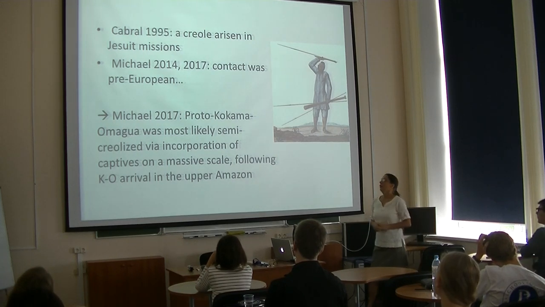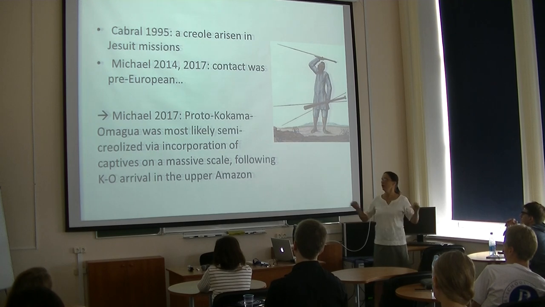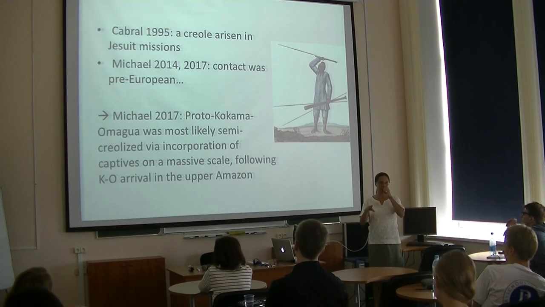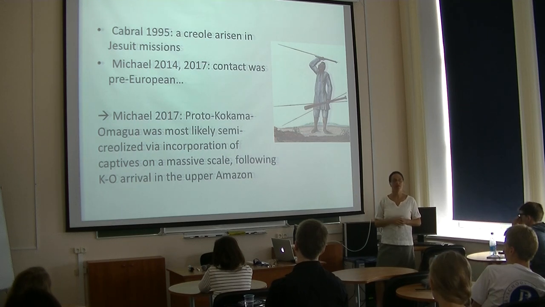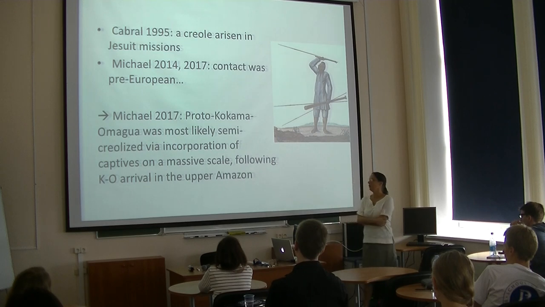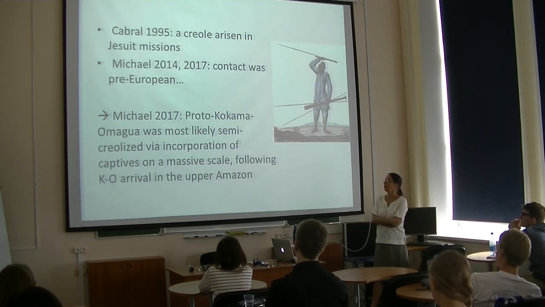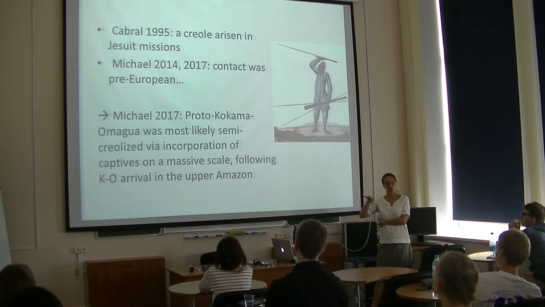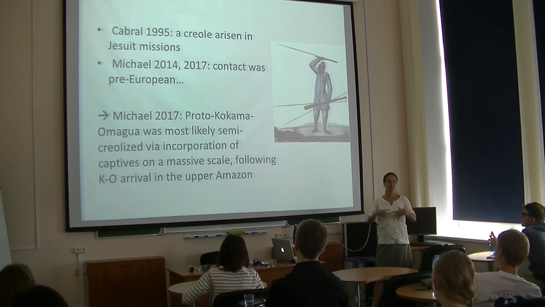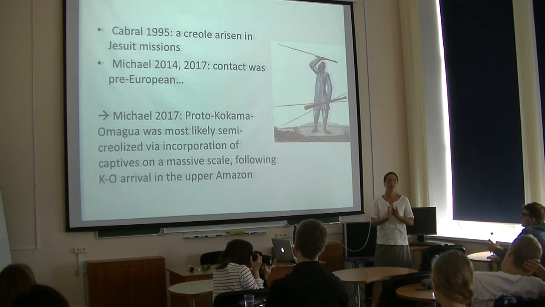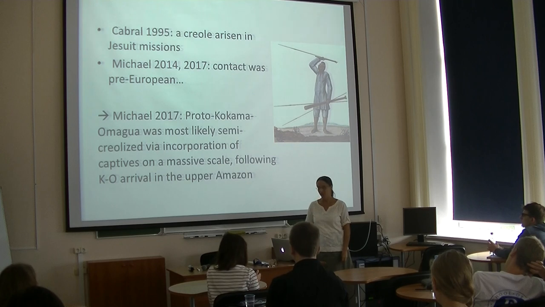So he argues that if we put all this evidence together, one plausible explanation for these contact effects has to do with this massive incorporation of captives resulting in radical changes to the languages that would have followed the arrival of the Kokama and Omagwa in the Amazon, but predated the colonial arrival. So this would be an example where we have pretty radical contact effects on the language, but I would argue that it's still consistent with the kind of picture that I drew yesterday of contact effects that don't involve active shift on the part of groups. So if you're being assimilated as captives, it's not exactly a choice that you're making relating to language shift. So an interesting example of radical change.